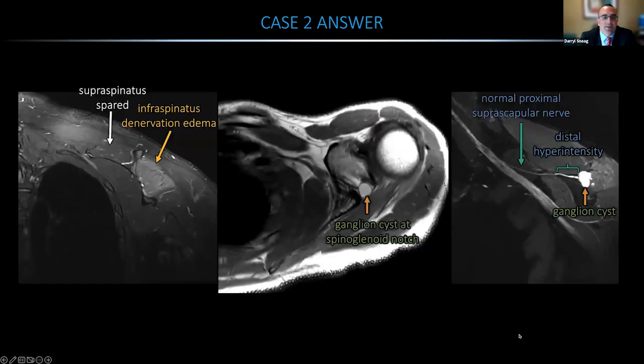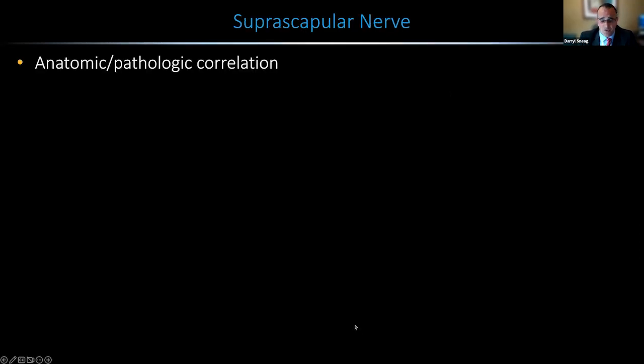So in this case, we see denervation edema pattern of the infraspinatus muscle with apparent sparing of the supraspinatus. On the proton density in the MIP sequence, we see what looks like a cystic-like structure, and this indeed is a ganglion cyst, likely arising from a labral tear, so we can call this a paralabral ganglion cyst. And the clue to matching these two up is to know where the ganglion cyst is sitting. And the ganglion cyst here is closest to the spinoglenoid notch. Therefore, we have isolated denervation of the infraspinatus with sparing of the supraspinatus. So let's go over some of that anatomy.